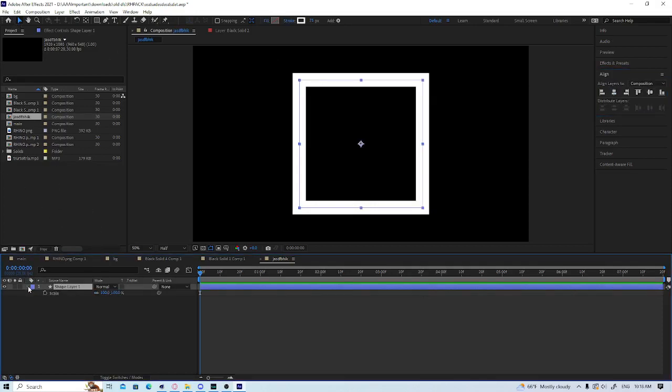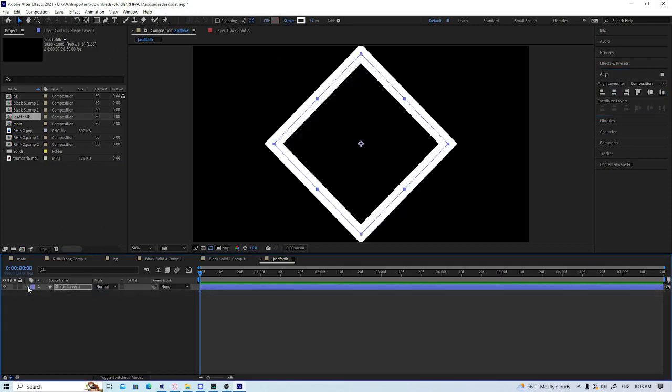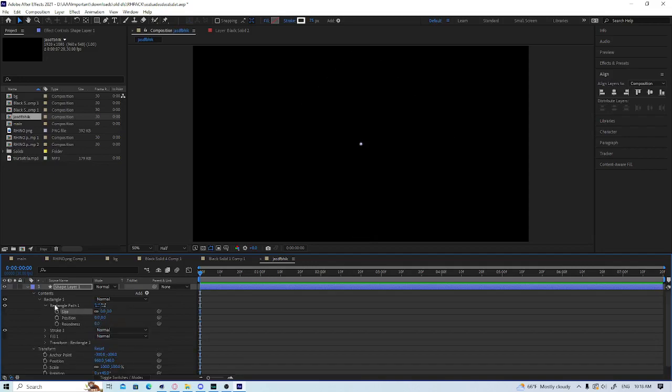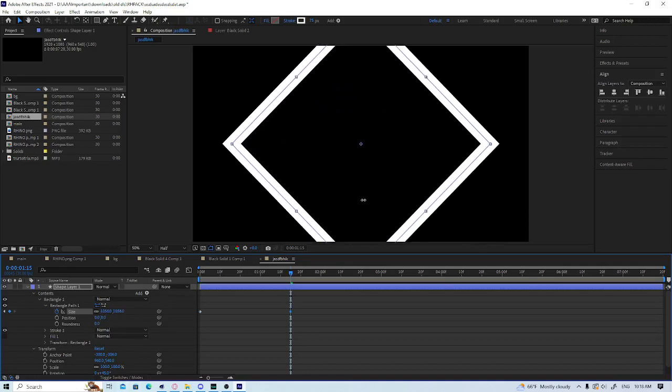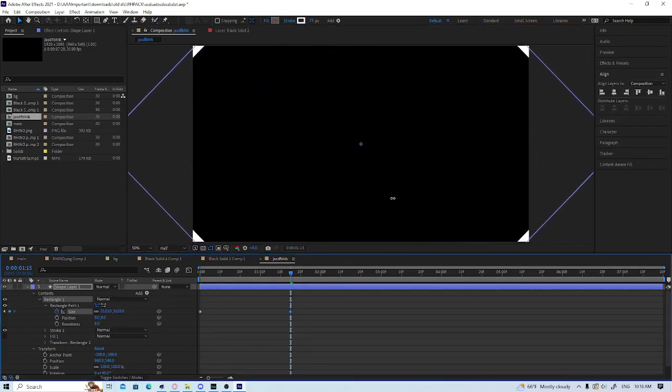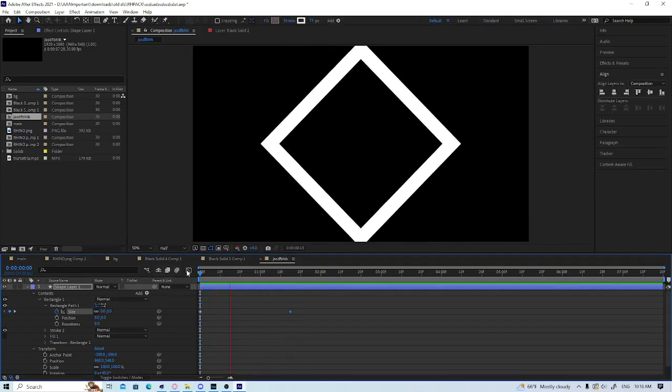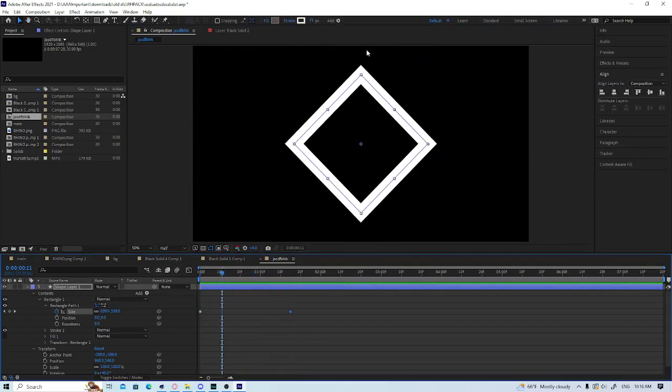Now we want to make the rotation 45. Go inside content, rectangle path, make it 0. Keyframe the size, go to around 1.5 seconds in, and then set the size like that. Boom.